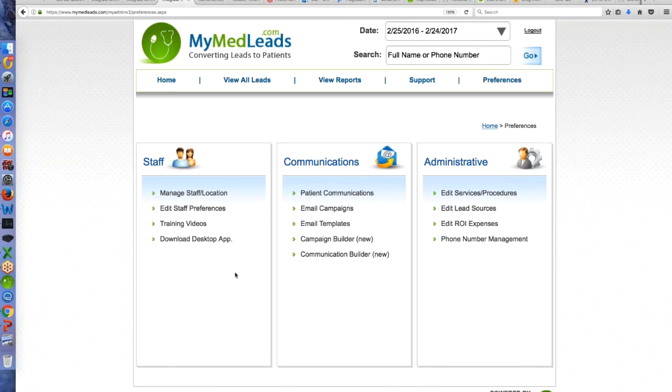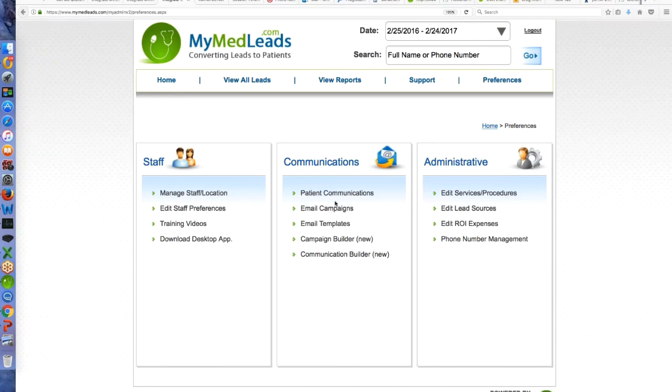And once I log in, my login window appears at the bottom right, and this is where you would put in your MyMedLeads login information at your desktop. So that's how the system knows when it pops up and you log in that it's you, and it will track what you're doing through the account.